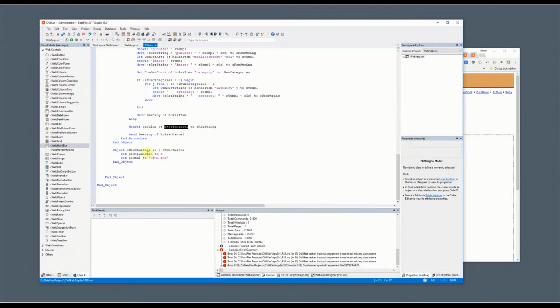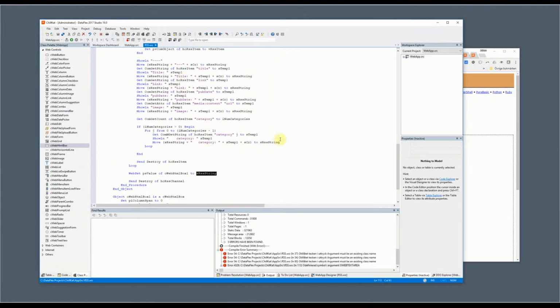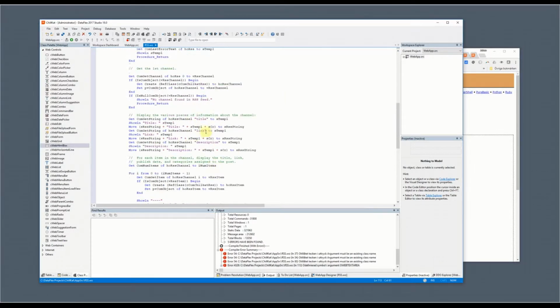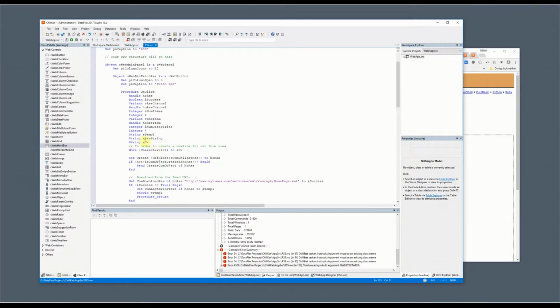We got the HTML box, so we could put the string there. And we should probably change this to an HTML string, because the previous sample uses a newline.